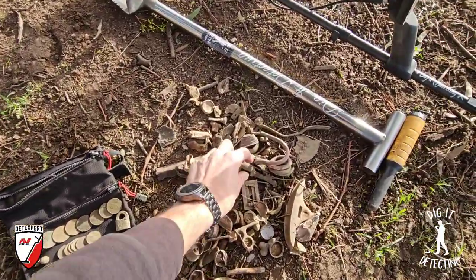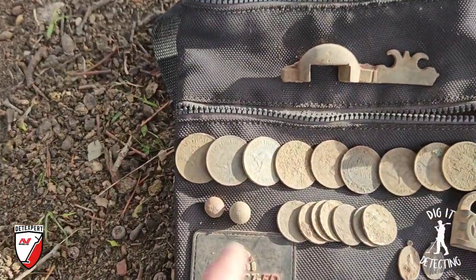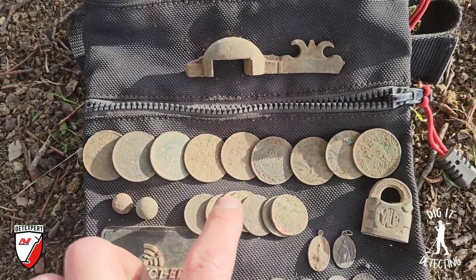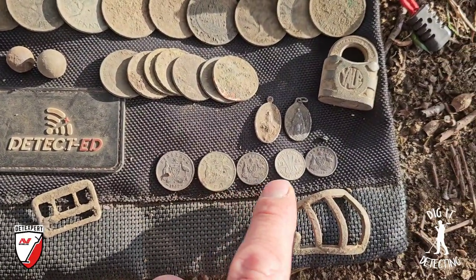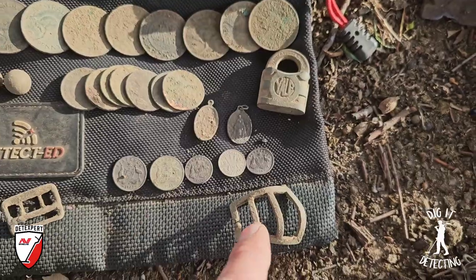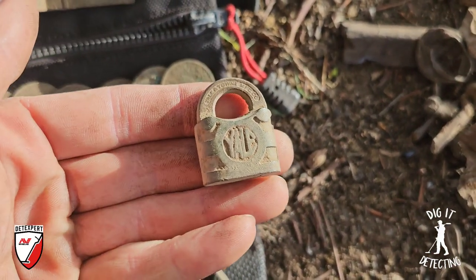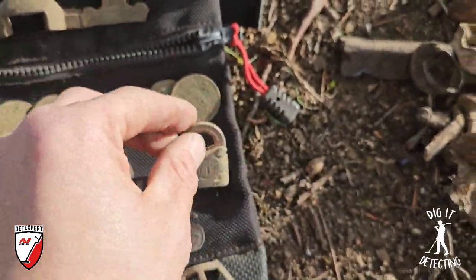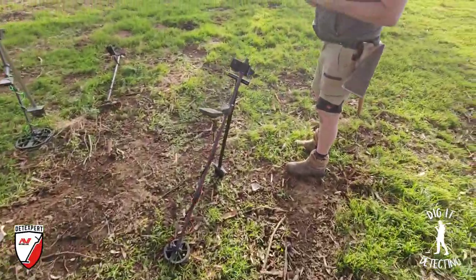Looking at my own finds on the Equinox 900: sixteen roo pennies, two little sixpences and three threepences in silver, two religious pendants both looking identical, a little buckle on each side, a sash buckle, and the little baby Yale padlock - how awesome. Another 20-odd coins coming out from this site.